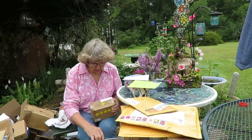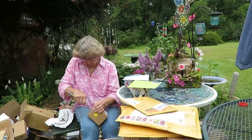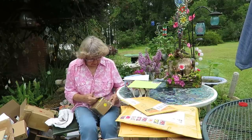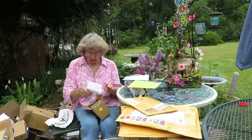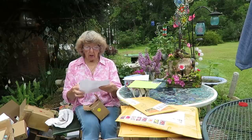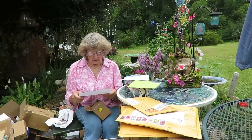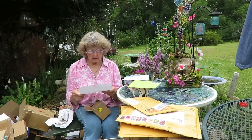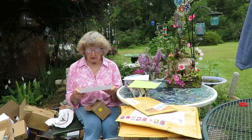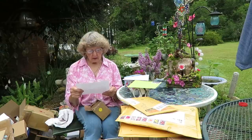Let me open this one. It looks like New Jersey. This has kind of been through the mill a little bit. Sometimes the shipping kind of gets a little rough on some of the packages. Ron and Candy, E-I-S-S. Dear Helen, we have been a huge fan of yours for some time. You remind us of Ron's mom who passed away several years ago. I think the similarity between you two is why we love you and enjoy watching your videos. We have tried many of your ideas. We're sending you this light.